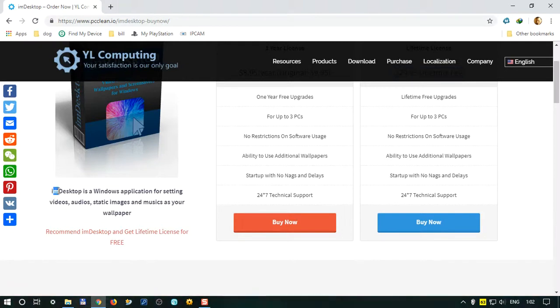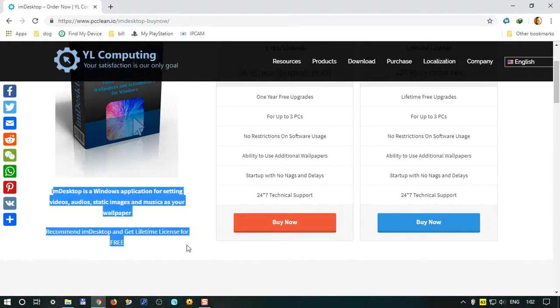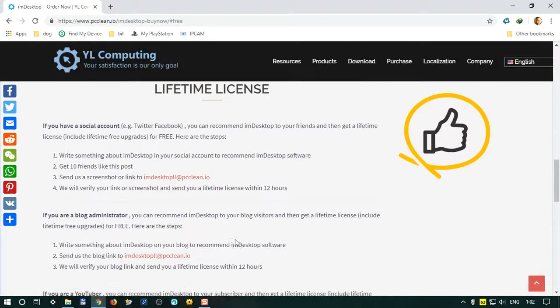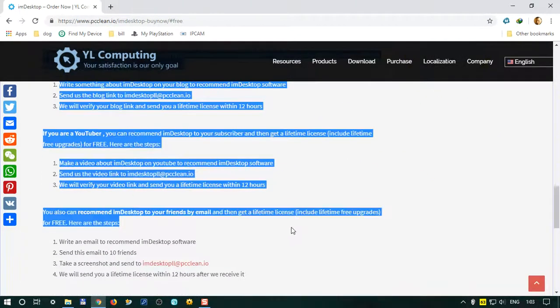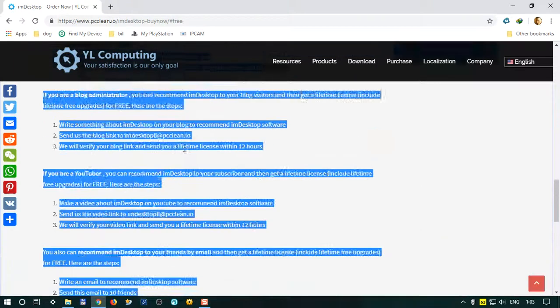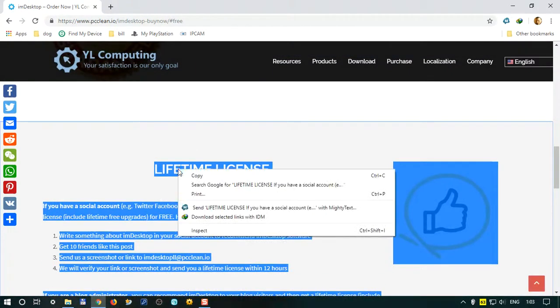Or if you got the guts and you got other things too, you can go into here and you can make your own video, your Facebook page and everything, and get a free license if they like it. I basically let the computer read it to you, so I'm not in the mood to read the whole lot myself. So once it's done, it'll be the end of my video.